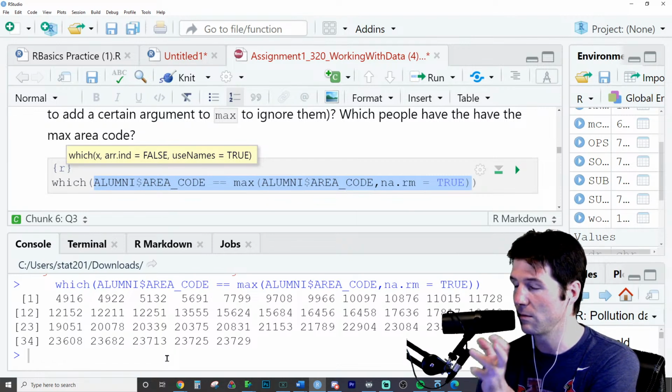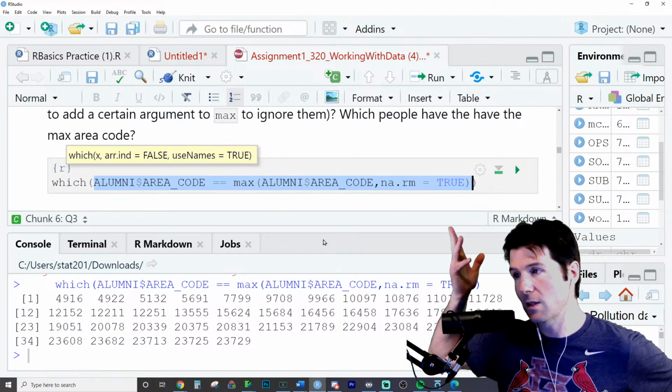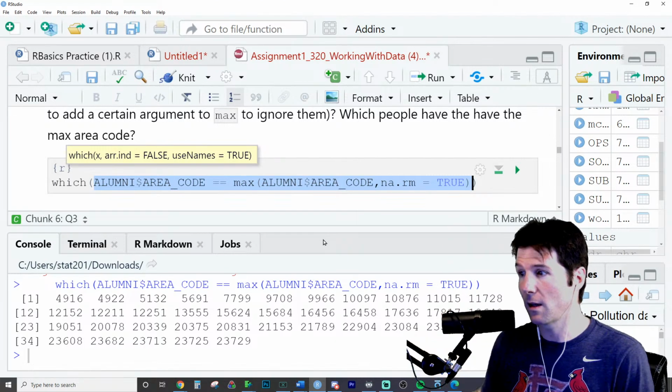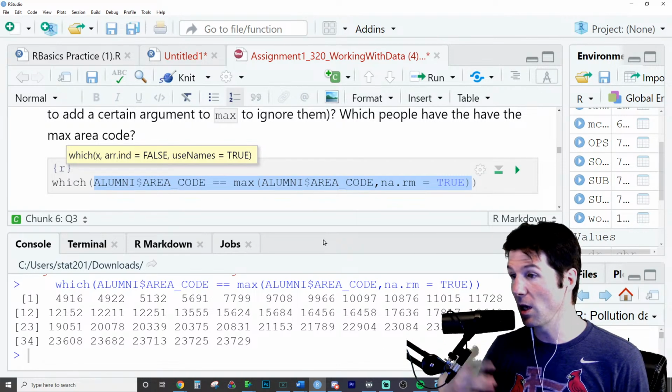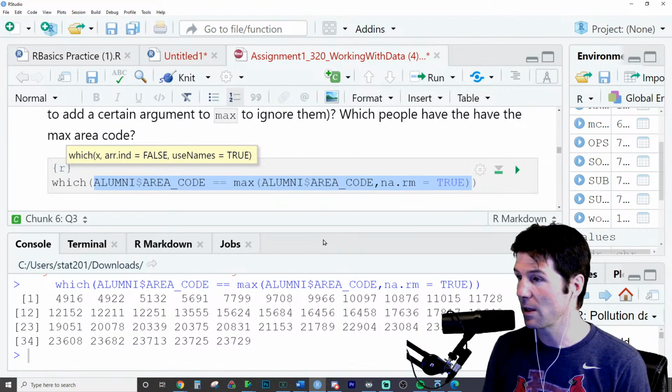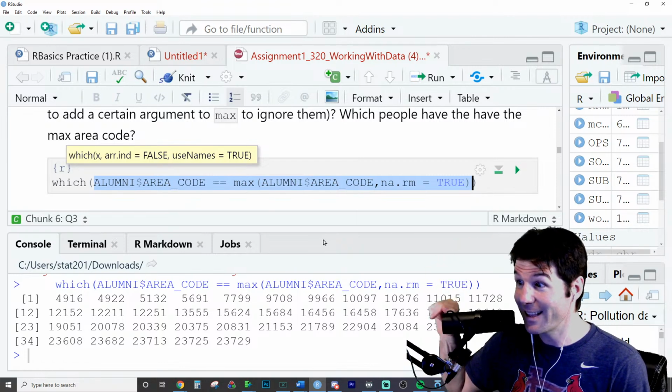And yeah, hopefully this is a more complicated question right here. So if this code's making sense, you're doing great in the class, because I just made it into a which and went beyond what the question asked. So really good questions right there. But this is not the answer.